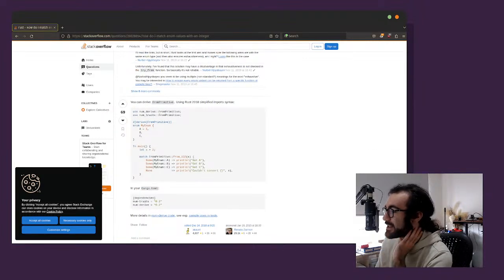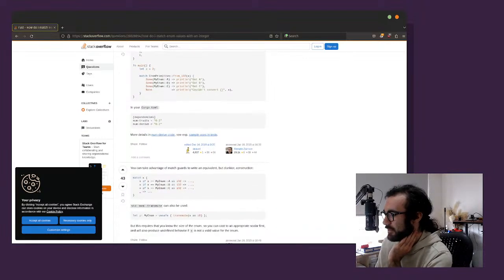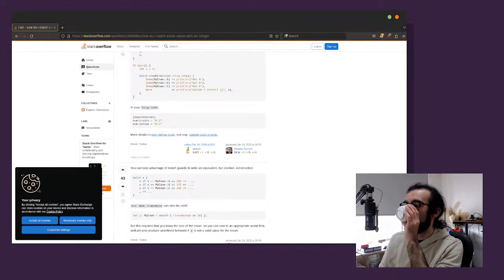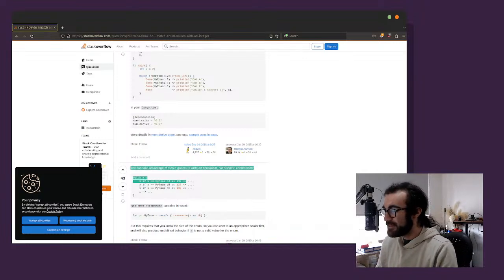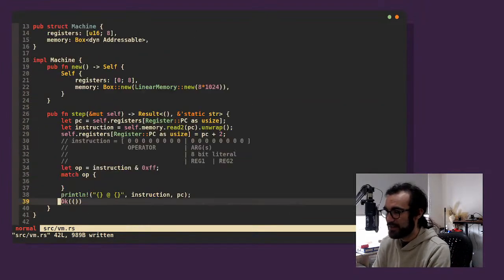Okay, this is what I want. Maybe without, I don't know if I want a dependency just for this though. This seems okay. Transmute. I'd rather not do something unsafe. Okay, let's just do this for now.